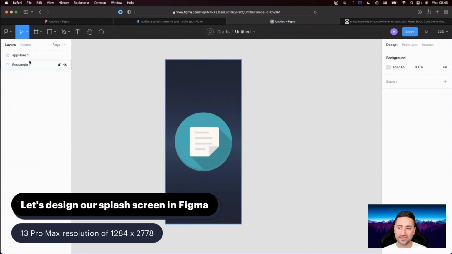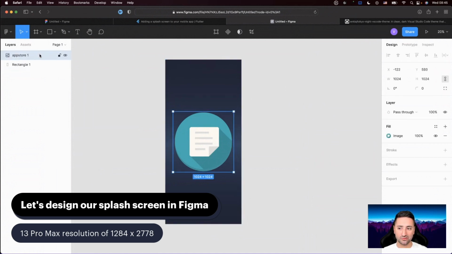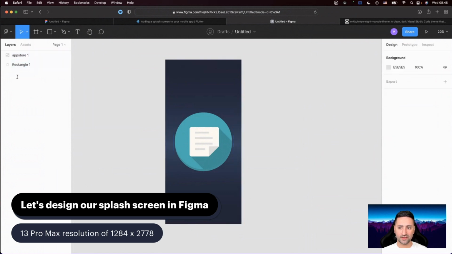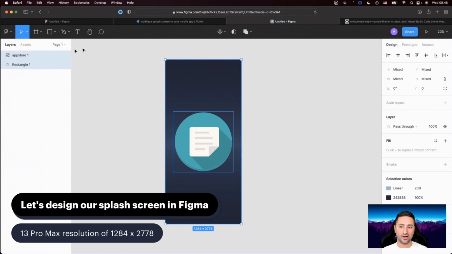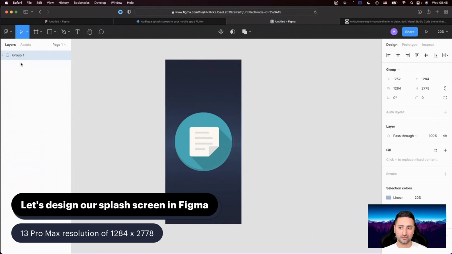So what we need to do now, in order to download this splash screen, you need to select those two layers. So on my Macintosh, I'm just going to hold down the Shift key and click on this icon, for instance, and then click on the next one in order to select both. Or I think you could actually, no, you can't select like that. So you need to basically hold down the Shift key and select both layers. Then press Command G on a Macintosh or Control G on Linux and Windows in order to group these two layers together. Okay, so now it's a group, and I'm just going to call it splash screen, just like that. It doesn't have to be called splash screen, but I just call it so.